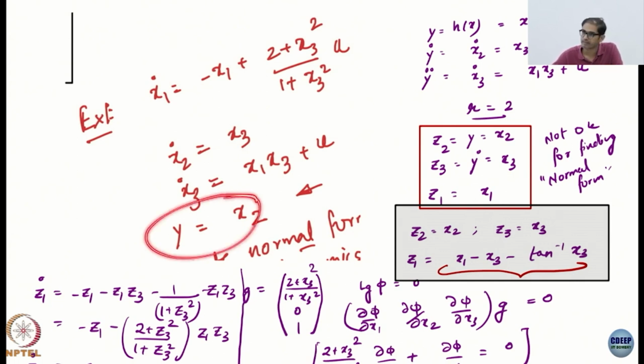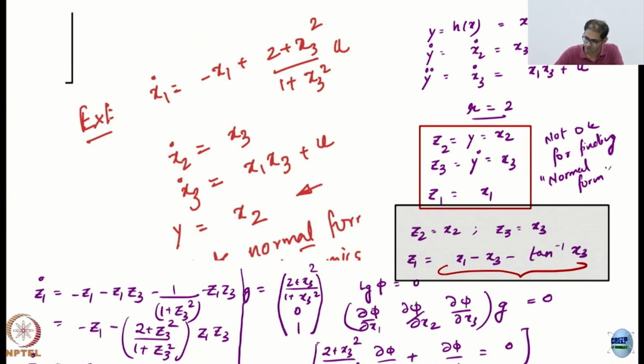I simply start taking derivatives, right? First to get the relative degree, because the y and its derivatives become my linear states. So the first state is x2 itself, then I take a derivative and I get x2 dot, which is x3. And then I take another derivative, y double dot, which is x3 dot, which gives me the control. So what's the relative degree of this system? 2. Yeah, it's 2. I took 2 derivatives of the output and reached the control.